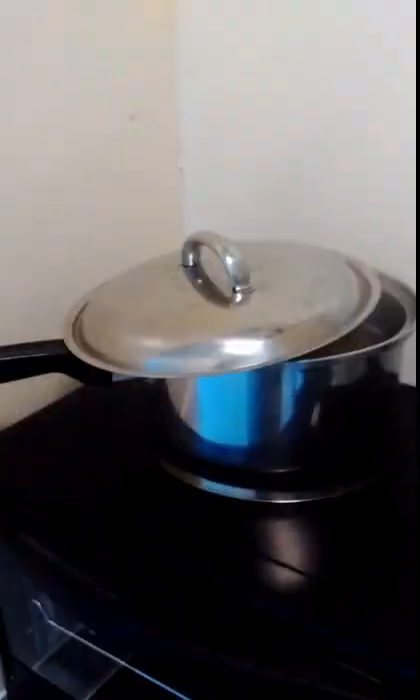The pasta is going pretty well at the moment. I'll get a spoon to give it a bit of a stir to encourage the pasta to actually cook properly, because if you give it a stir while it's cooking it cooks properly. I then put the lid on — though I don't put it on properly so the steam goes up to the fan up there instead of building up in here.